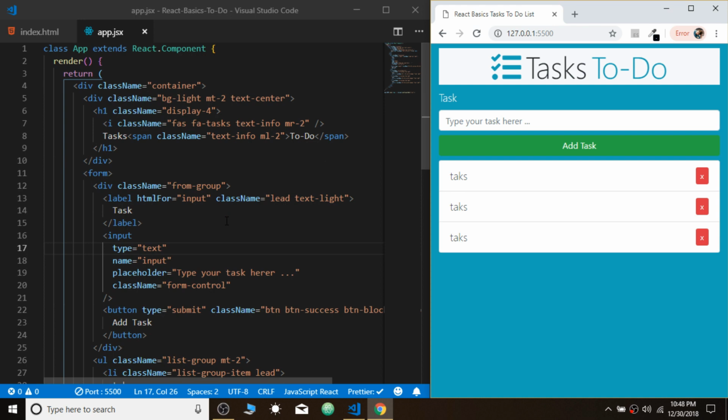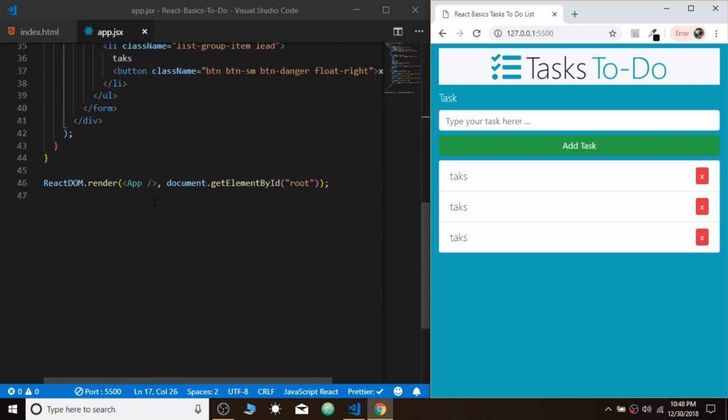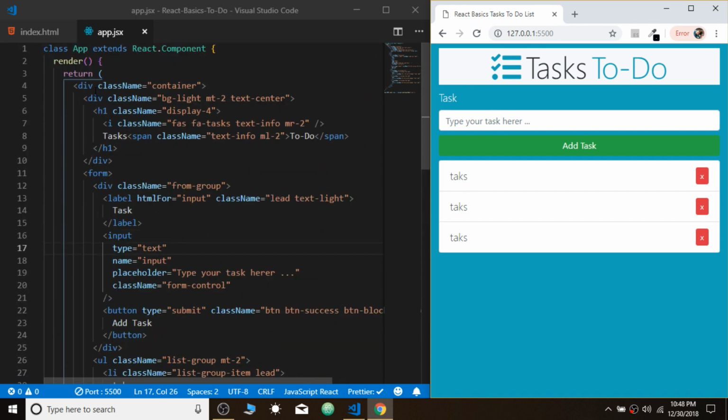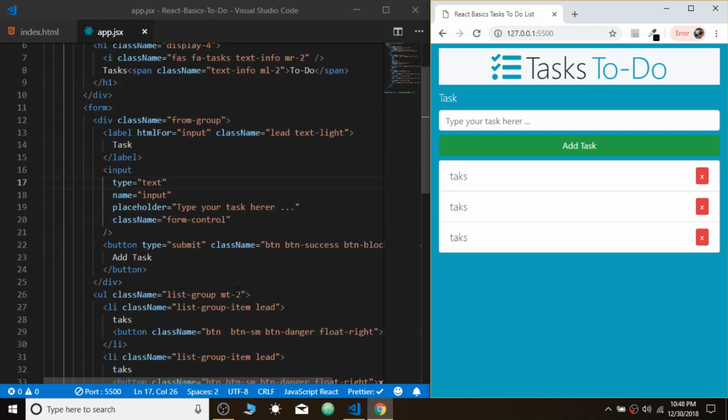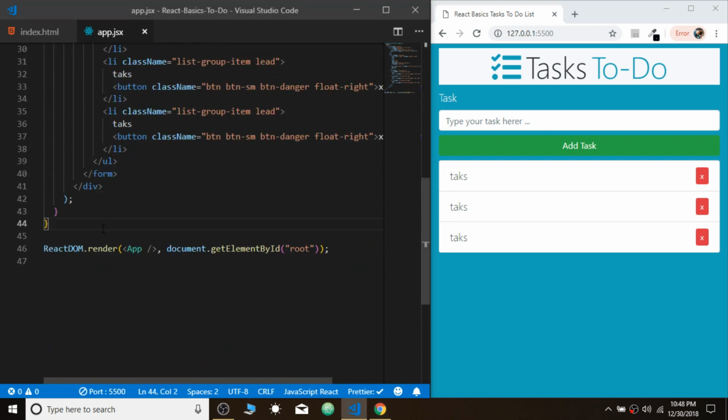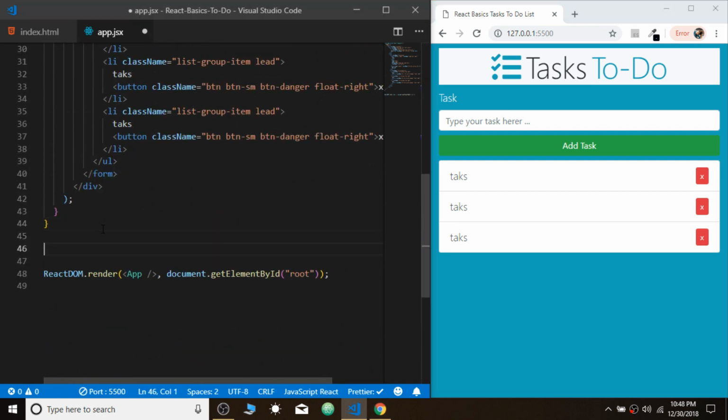Let me just actually do this so it makes sense. For this purpose I won't be using class, even though you can. I will be using functional components. So I'm gonna create the first one and call it, you can name it anything you want.